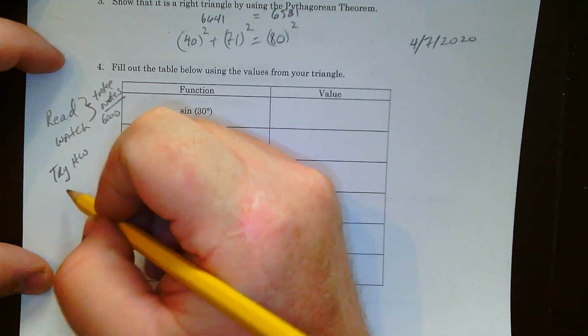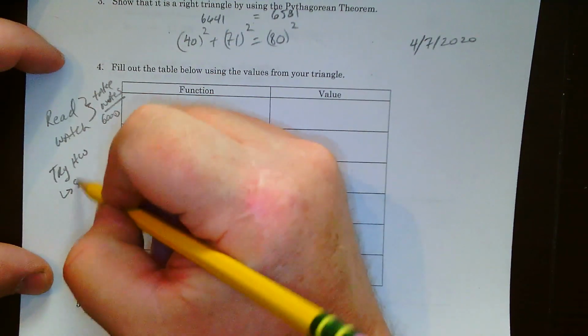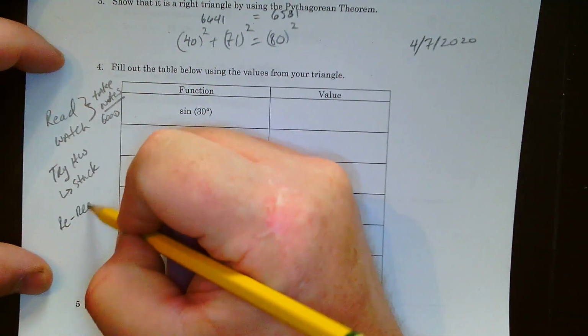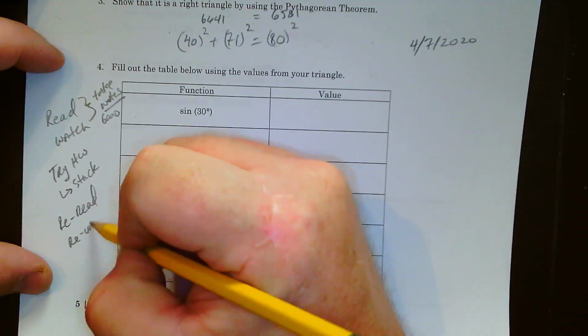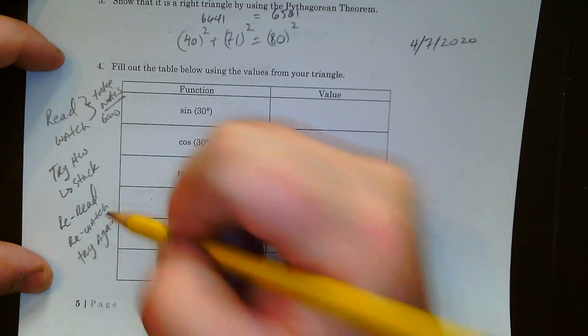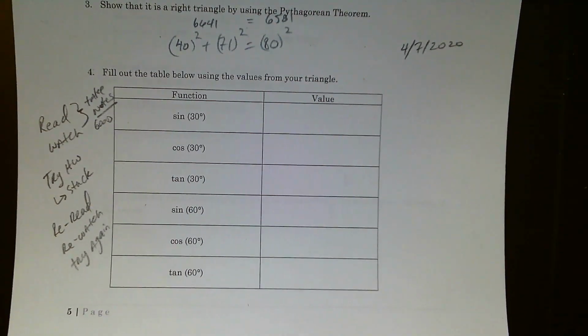When you get stuck, because you are going to get stuck because it's brand new, then you reread and you rewatch, and then you try again. That's how you're going to do it. If you want to be successful, that's what you got to do. It's really not that huge of a deal. Just be patient with yourself. I know it's frustrating. You want to relieve your confusion, but you'll be all right. Just be patient. All right.